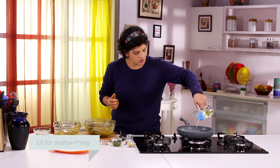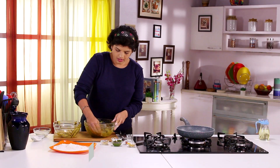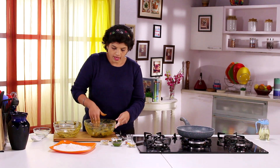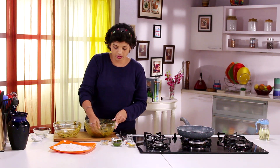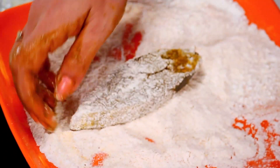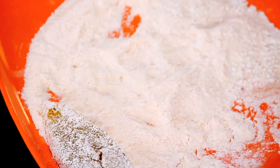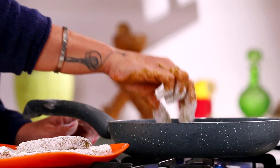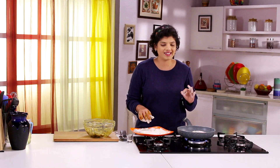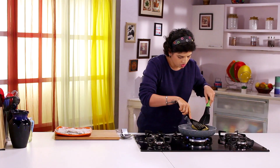In a frying pan we need to heat up oil. Each and every piece of fish has the masala applied. If you do not wish to make the paste of coriander and green chilli, you can just finely chop the coriander and put it in. Just pick up a piece of fish, place it in the coating, and make sure you coat every side of the fish nicely. Then place it in the hot oil. The fish needs to cook completely — we will only flip to the other side after the bottom part is absolutely crisp, then flip and cook the other side. The fish is done and we serve it immediately.